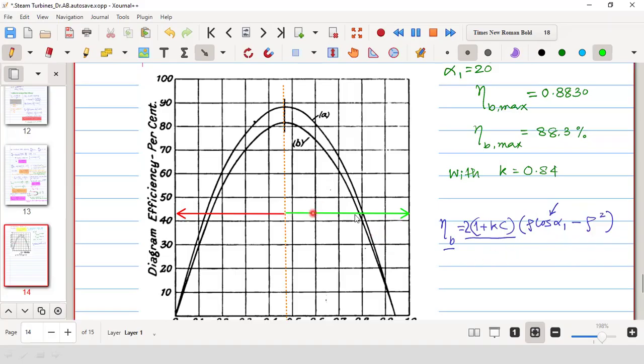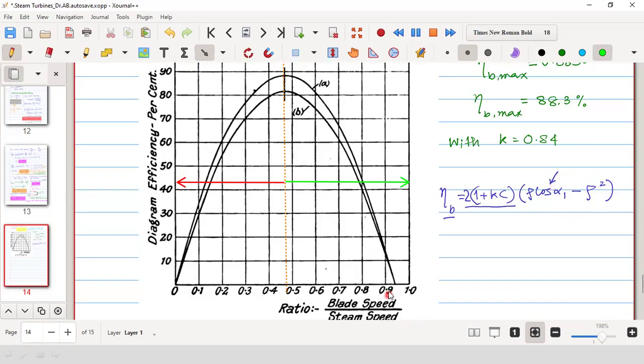Okay. Now, in the second part, it has reached the optimum value based on the cos alpha 1. That means now the dependence of cos alpha to maximize it or to affect the increment has stopped. Now, therefore, as rho increases, the rho cos alpha 1 increment is less compared to the rho square. Therefore, effectively, it will reduce and it will go to 0 at a value.